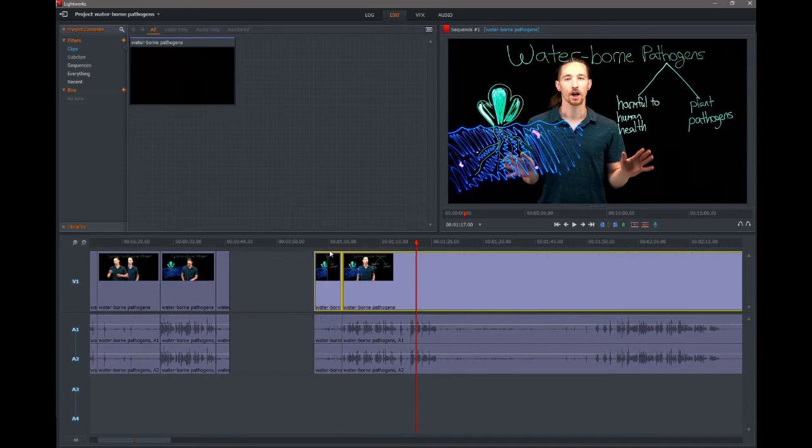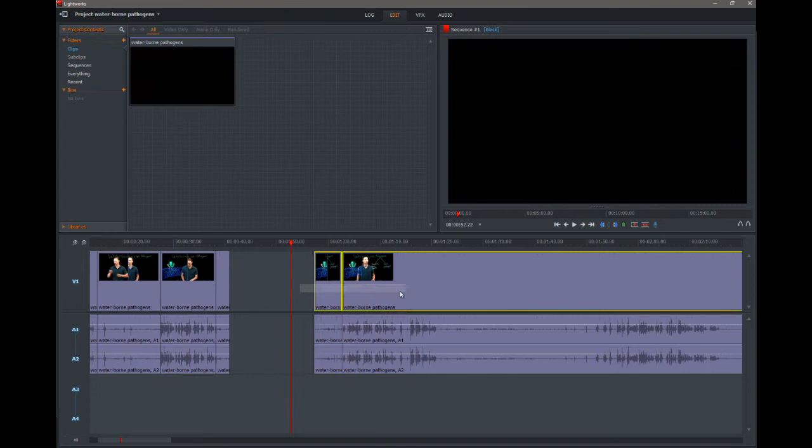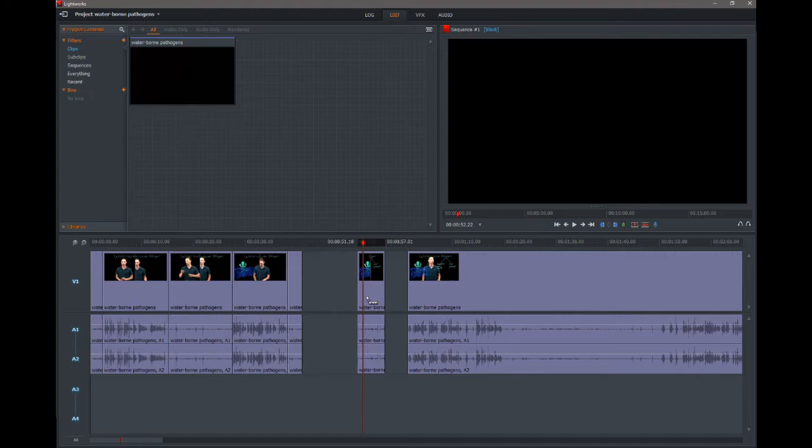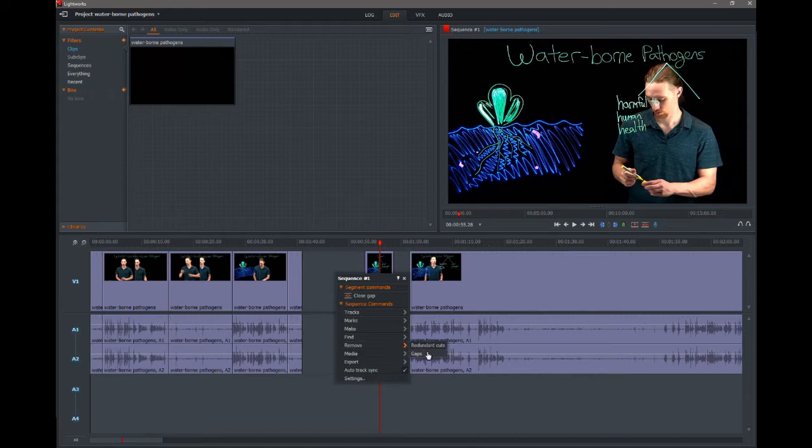Okay, so what happened? You can click and drag to highlight certain clips and move them around if you want, versus moving one piece. I could click and move both. Again, these gaps don't matter right now because you can do something. Watch. Right click, remove gaps, and it takes out all the gaps. So you just wait till the very end to do all that.